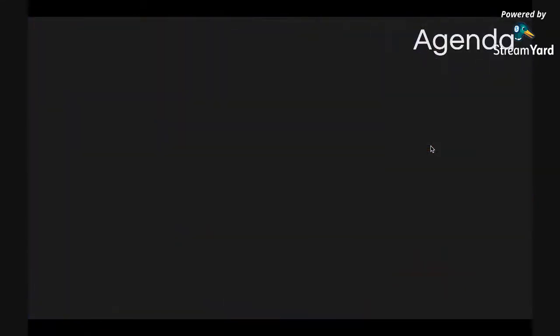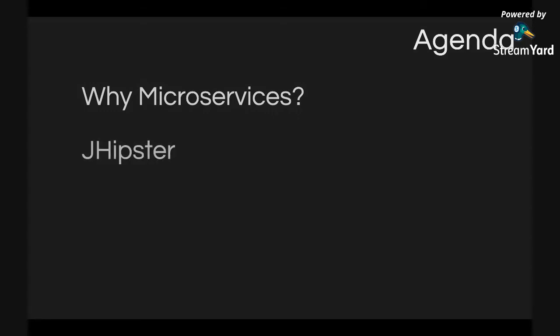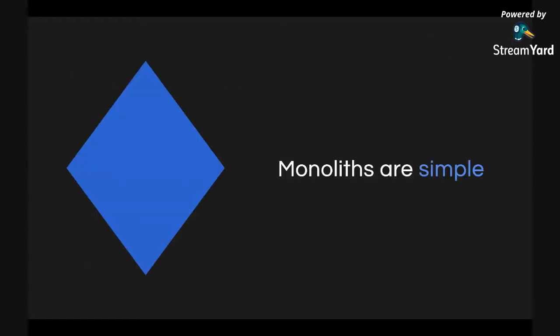So what we're going to see today, today's agenda: we'll start with why microservices, of course, the basic question. Then JHipster, what you can do with it, what is the architecture that we are building, and finish off with JDL. So why microservices? Monoliths are simple, right? Monolithic architecture is very simple. You can create your application much faster, and it's simple and easy. Also, bootstrapping your monolithic application is much faster compared with building an entire microservices suite. So it is much simpler and faster to build.